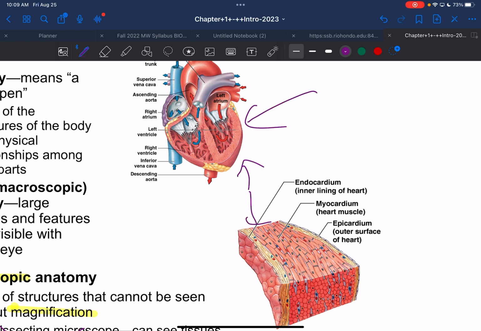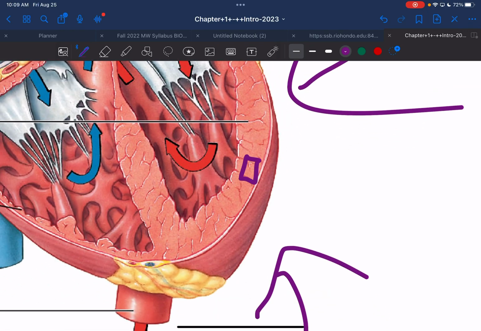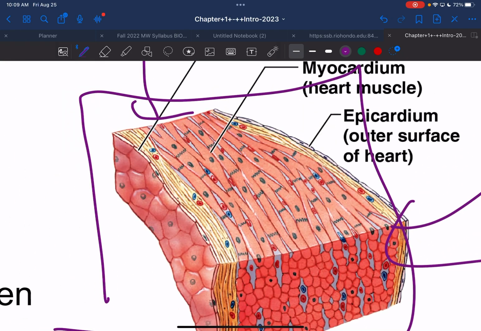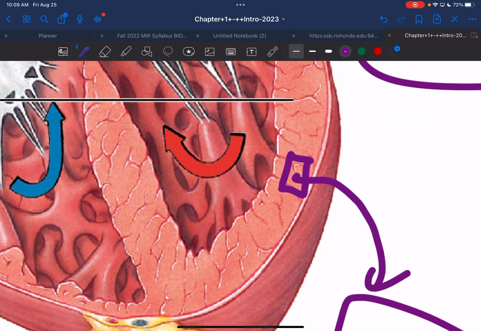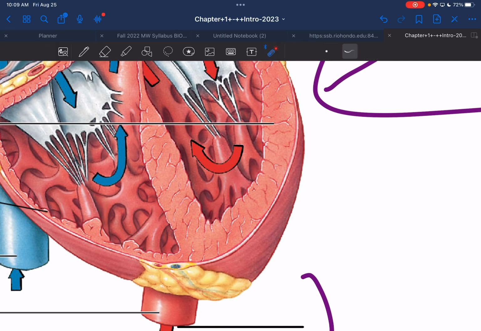This is the gross anatomy. This is the microscopic anatomy, because this picture is a zoomed up image of this here. It's like if you took a little slice of that, took it out, and placed it down here, and that's what you're seeing. Without a microscope, I would never be able to see the details of what exactly this is made out of.